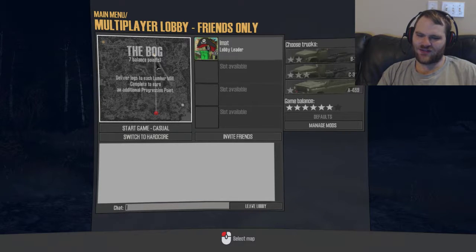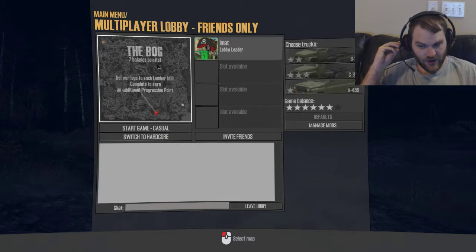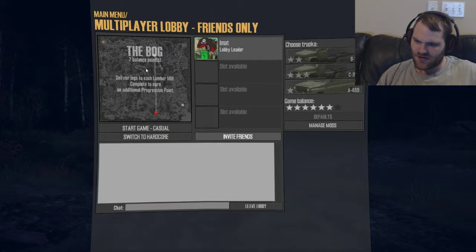We'll be playing Spin Tires Mudrunner, which is the sequel to the original Spin Tires, which is best described as take these giant Russian trucks through muddy wilderness and perform tasks with mud physics. So, if that sounds at all interesting to you, then you might be in the right place.